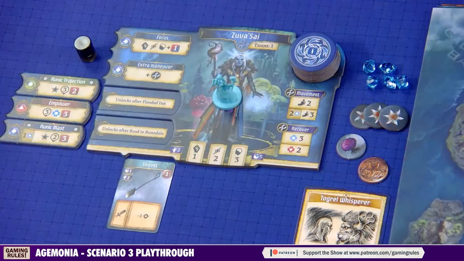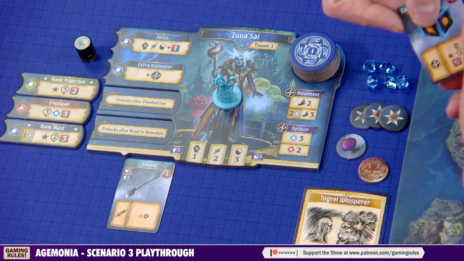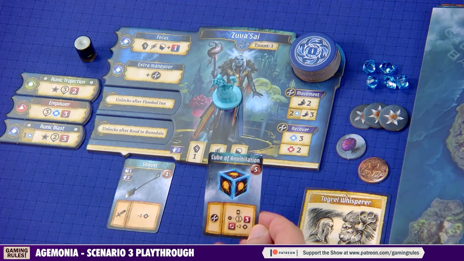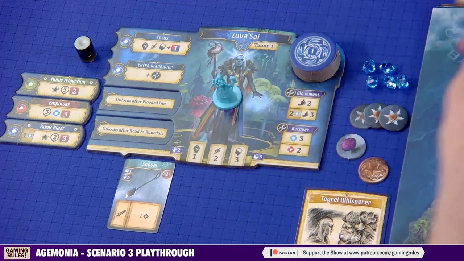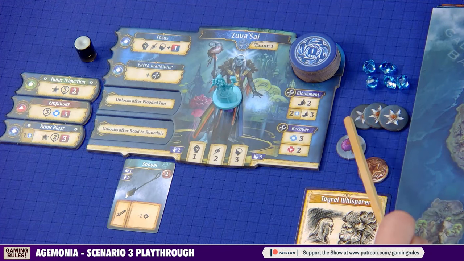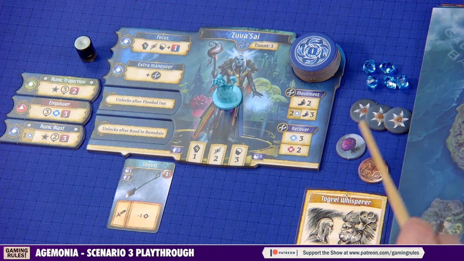Now, one thing we are going to use this time, because we are going to be getting some more equipment, is this backpack value. So you can have 5 backpack items in your backpack, or 5 encumbrance worth of items. Now, some items don't have any encumbrance value on them. So Pete, if you just pass me your Cube of Annihilation, thank you very much. Careful with that. This doesn't have a backpack icon on it, so this doesn't take up any space in the backpack. Also, these are items, but these are tokens. These don't take up any space in the backpack either.